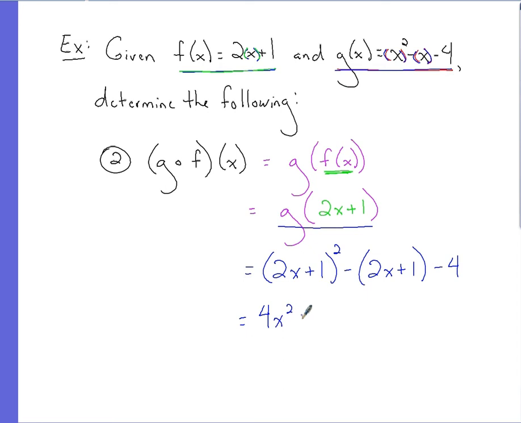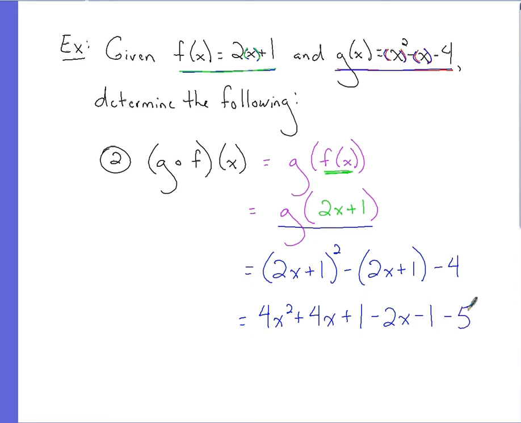The next term is created by taking twice the product of 2x and 1. So twice the product of 2x and 1 would be 4x. And then you take the square of the last term. If you remember the shortcut, great. If not, you have to FOIL that out. We then take this negative, we distribute through. You get minus 2x, minus 1, minus 4.